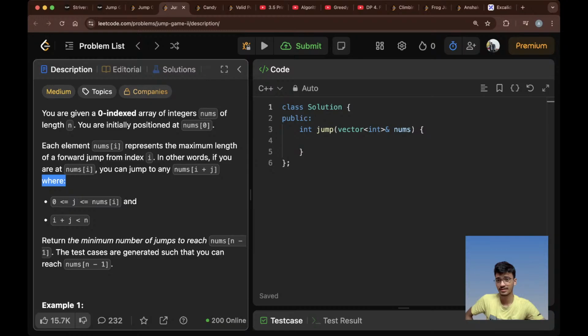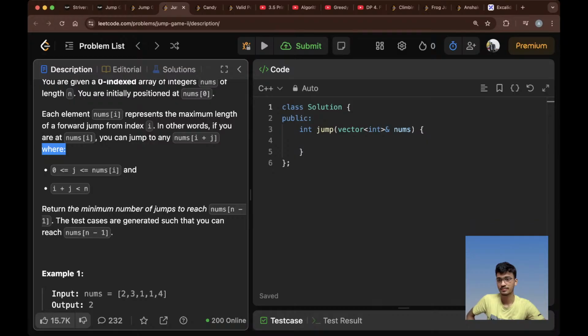Each element nums[i] represents the maximum length of a jump from index i. In other words, if you are at nums[i], you can jump to any position within that range. Return the minimum number of jumps.